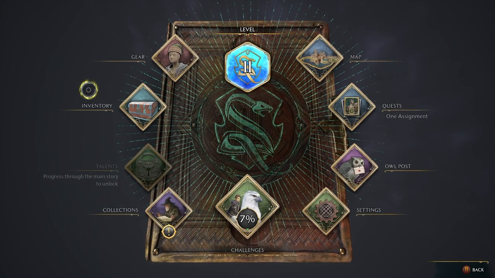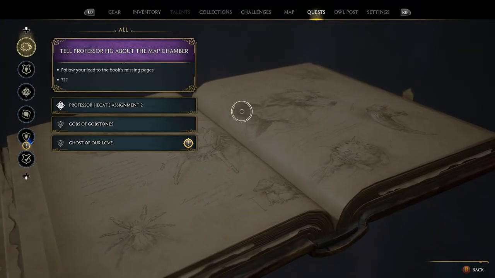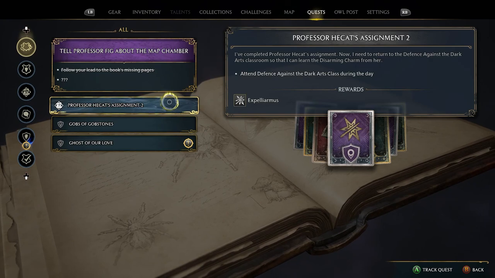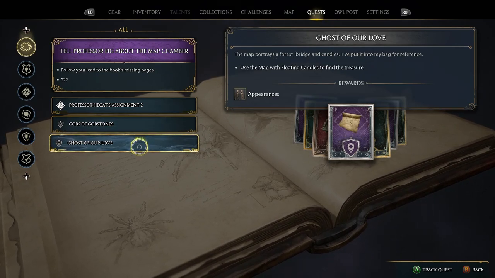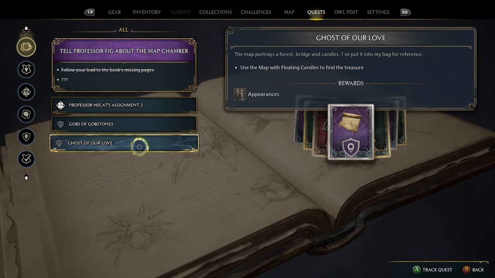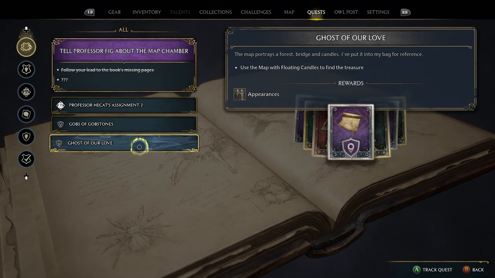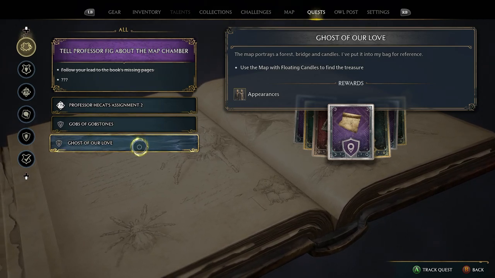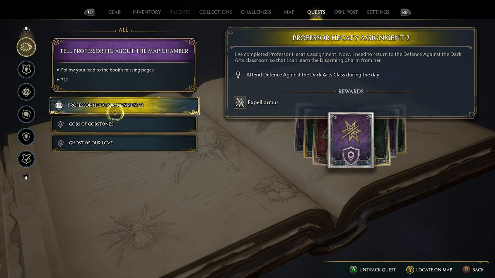So then next up, we want to look at our quests and figure out what we're doing next. So we can complete this and learn Expelliarmus, which I think we should do. And then Ghost of Our Love. So that map has an appearance reward. I don't think we particularly care about that. The map portrays a forest, bridge, and candles. I put it in my bag for reference. Yeah, if she sees it, I guess we can go pick it up. But for now, let's track this and let's head to Professor Hecate.